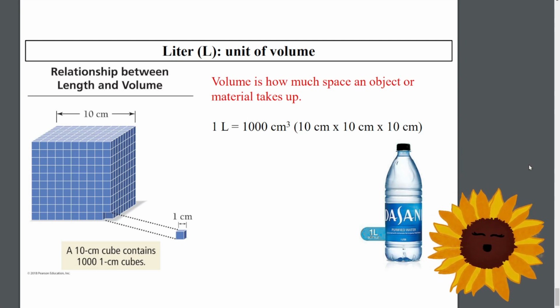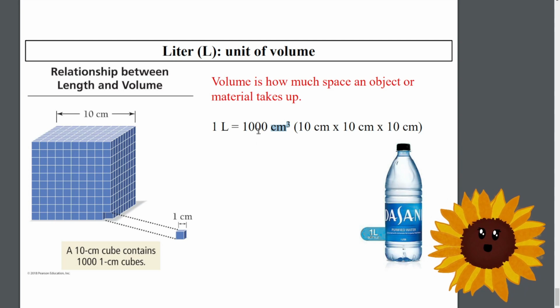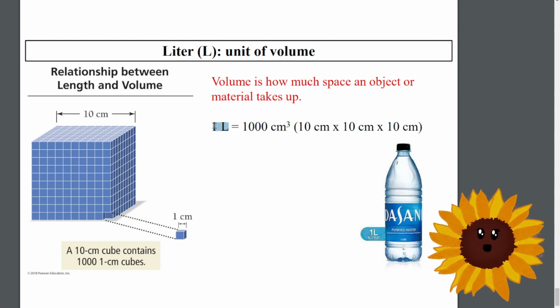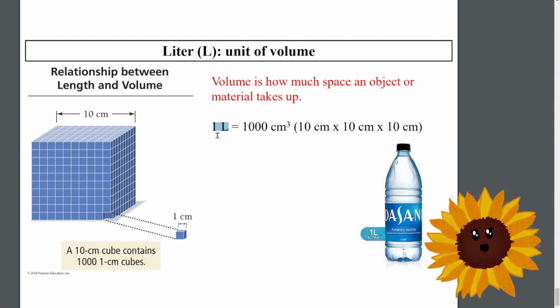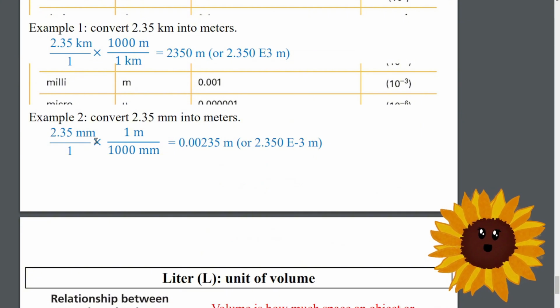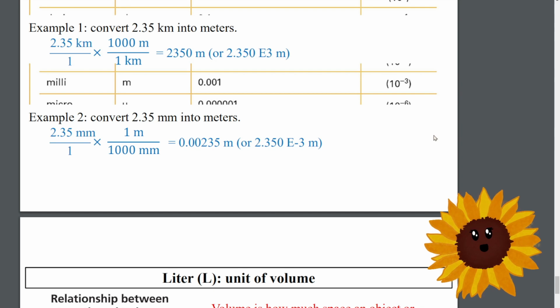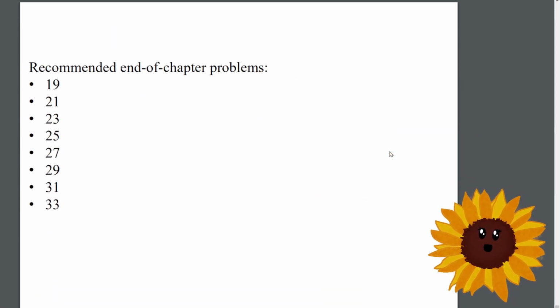You can't really use that between conversions and something else, and it gets a little more complicated. But if they give you 1,000 centimeters cubed and you're trying to convert that, just know that it's equal to a liter. And you know how to convert between liters and milliliters and centiliters if you've been practicing. Because you know this, you can make a line of these conversions. Eventually you'll have 5 or 6 of these all in a row, and then you multiply everything on the top and everything on the bottom and divide them. It's going to be quite long.